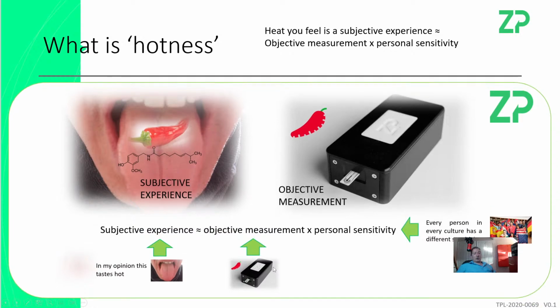So what is hotness? Hotness is almost a sensation or feeling, a subjective experience that people have. So it's actually quite a tricky market when you're trying to sell something that's quite objective. When you're doing quality control, you're trying to make an objective measurement. And so when people do panel testing or just taste testing, they're kind of guessing. That's really a subjective test.